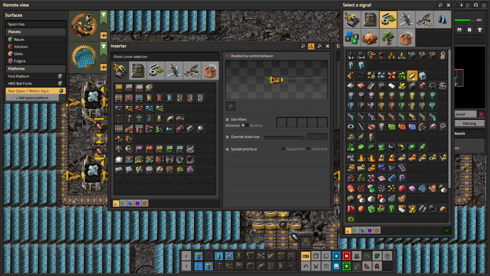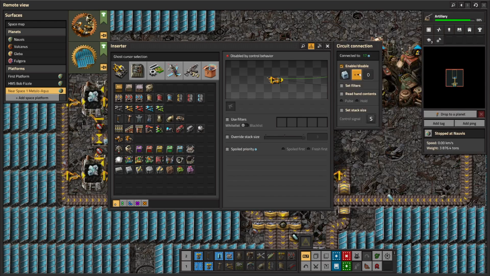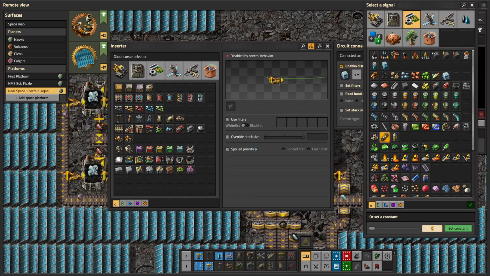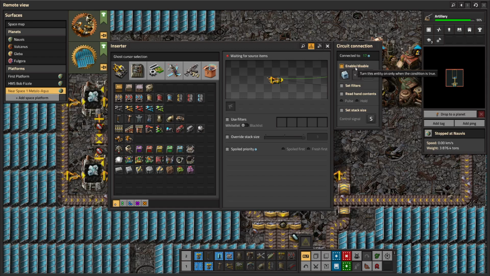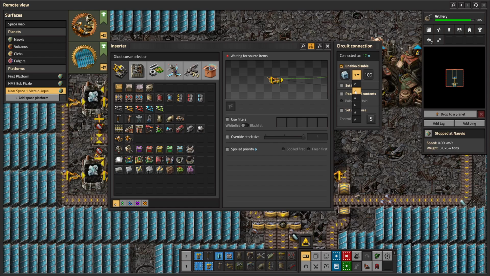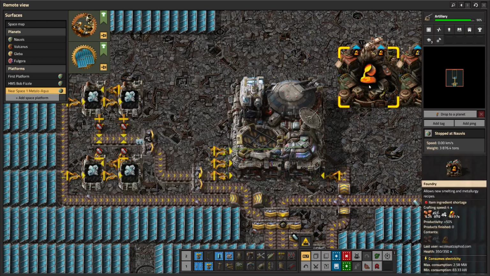So, when ice is greater than 100. Enable when less than.